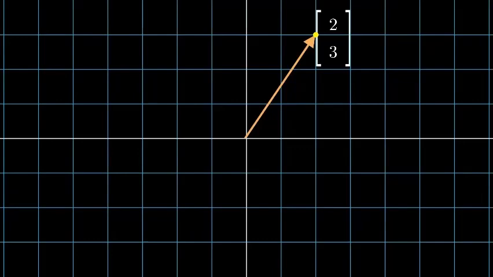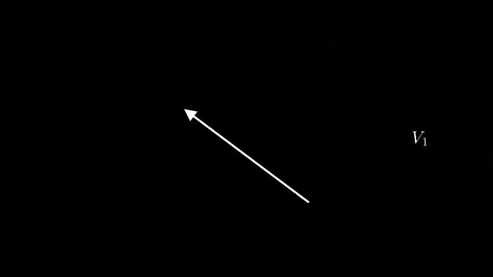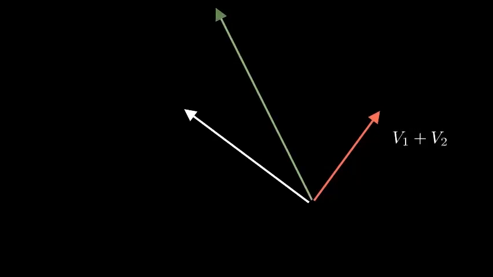Now let's recall what we had talked about: the addition of vectors and scalar multiplication. These two operations play an important role in the entire linear algebra. Now when we are talking about these operations, let's think about a set of vectors like a straight line, in this case passing through the origin. Each point on the line represents an individual vector.